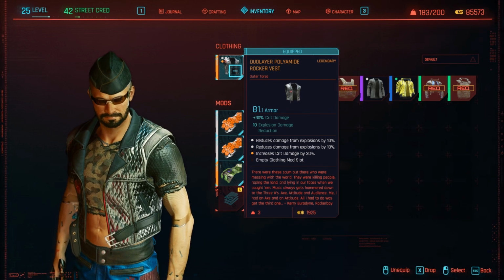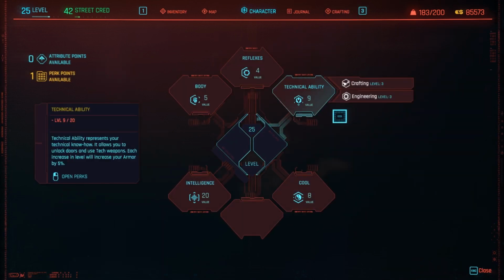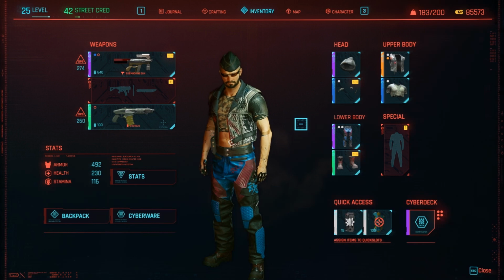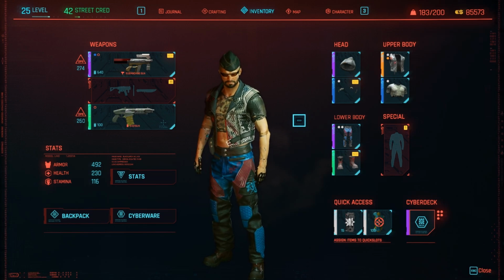Now, how strong the armor actually is depends on your technical ability. As you can see, mine's kind of middle ground right now, but as you upgrade that, you can upgrade your legendary armor so that it gets stronger and stronger. Now that we got this, let's find the next piece.